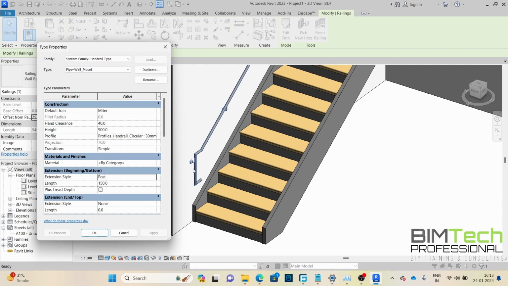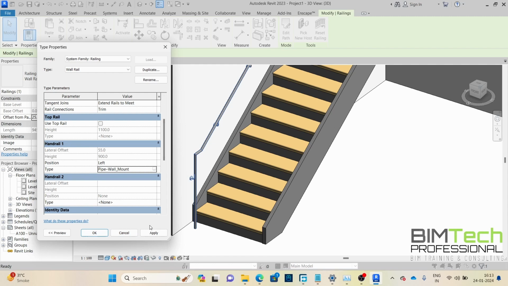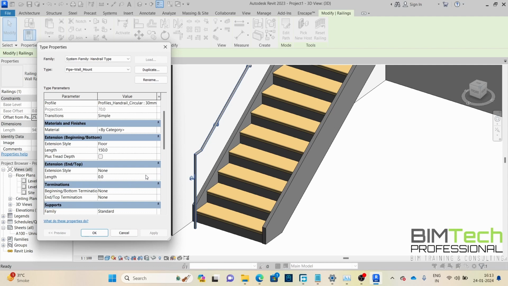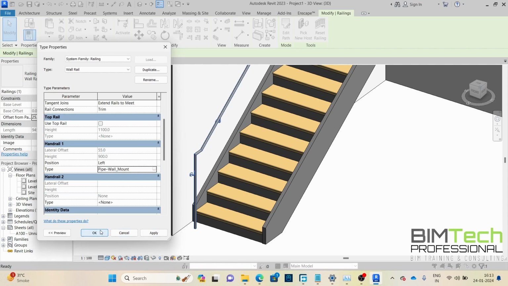Thing is, we'll have to remove this particular support from here. So we'll use floor. It seems the best to me. And I'll remove the support. For the end extension, let's stick to the wall at 50 mm. Yes.